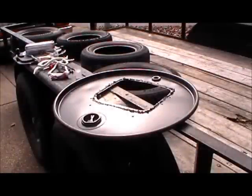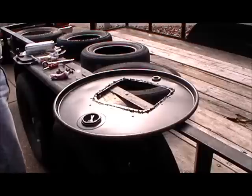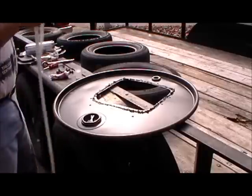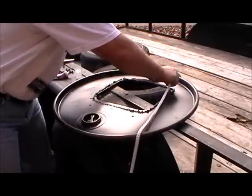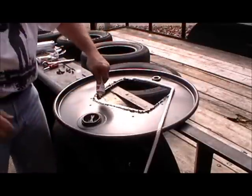Okay, tubers. Putting the gasket on the door. I've removed the door from the lid. Basically, what you want to do is make sure that this rope is good and clean.